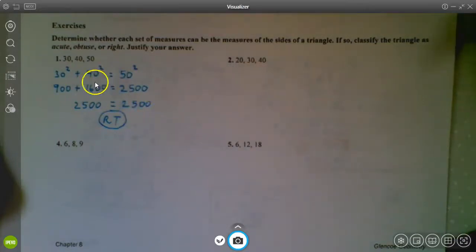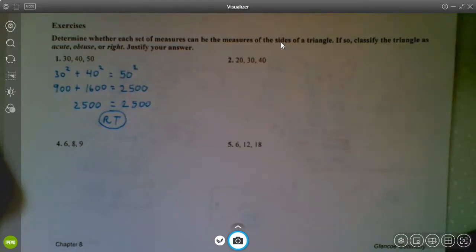And again, I didn't even have to do all this, because if I recognize that this was a Pythagorean triple, it's already got to be a right triangle. So I already knew it was going to be a right triangle right off the bat. Here's one other thing that I want you to look for, though, as we go forward. I want you to notice the first thing that these directions say. It says, determine which ones could be sides of a triangle at all. So this one, the first part of this question isn't even asking you what kind of a triangle it is.